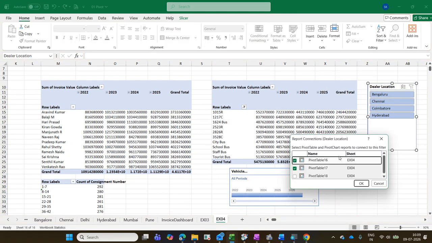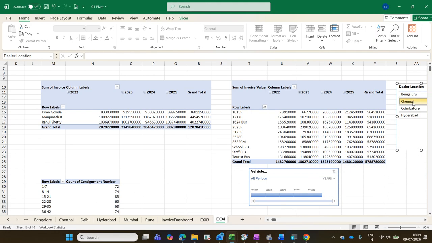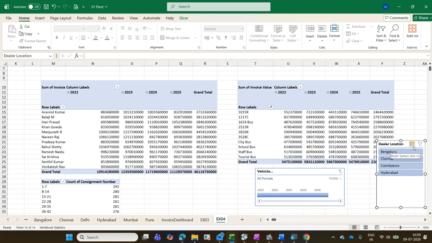Hyderabad, all the 3. With one click, all the 3 tables will get filtered. Report Connections. Done. Clear.